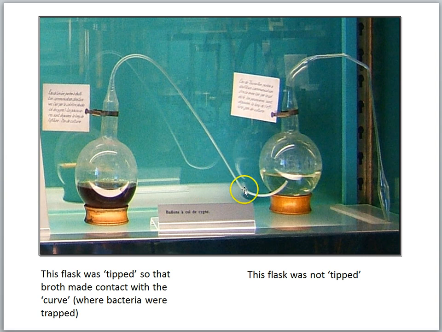Pasteur wanted to confirm that, in fact, his curved neck was trapping dust with bacteria, and he did something very clever. He took some of his flasks and he would tilt them so that the initially clear fluid could wash down into the neck, and then he would tilt it upright again so the fluid would wash back into the vessel. This flask was tipped in that way, and sure enough, a few days later, the clear broth turned brown. Bacteria growth was evident here. This flask was not tipped, and so whatever bacteria was trapped in the tube out here never had a chance to get into the broth.